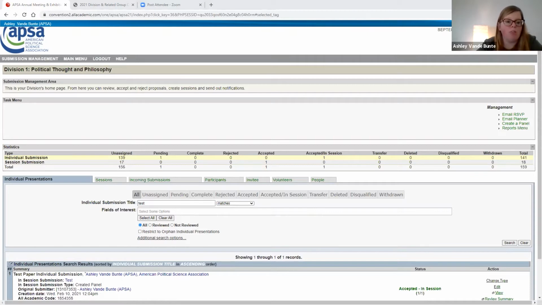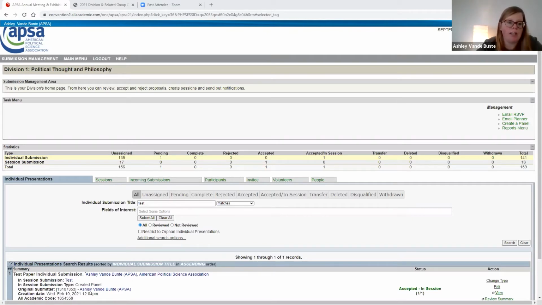Can we make all of our panels virtual? Just a note on that: all related groups and partner associations, all their panels will be virtual unless we've otherwise discussed it. For divisions, you do have a set number of virtual panels and a set number of in-person panels. We ask you to try to stay to that as close as possible because it is a 50-50 split. I think our responses so far have been 50-50, so it should balance out quite well.